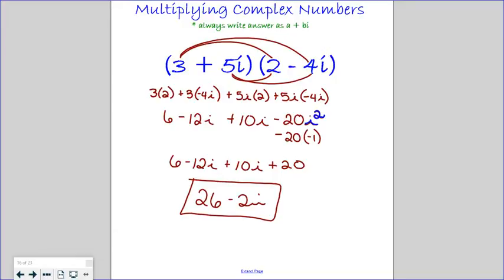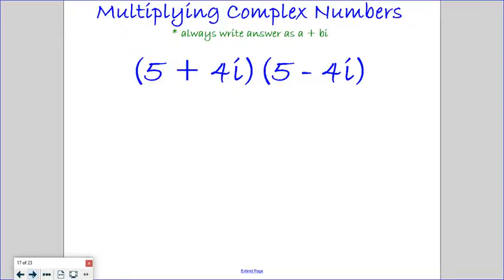Questions? We're going to look at one more that is very similar to this. However, your answer is going to be slightly different, and we're going to figure out why and how we can use that in the next step. So I'm going to let you do the FOIL process on this one. Expect a slightly different looking answer, and then see if you can figure out what it is about the original problem that did that to us.